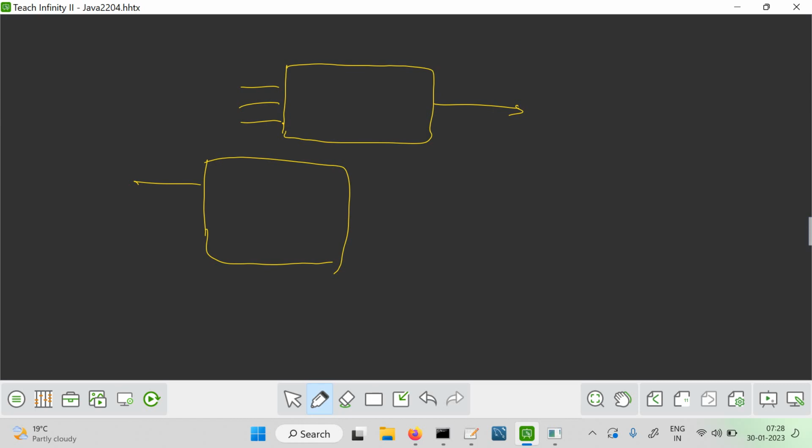We have two types of operations I mentioned about a stream. On this stream, you have to apply an operation, which is either an intermediate operation or a terminal operation.